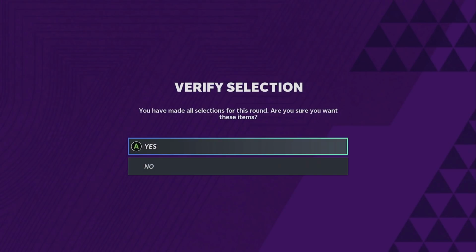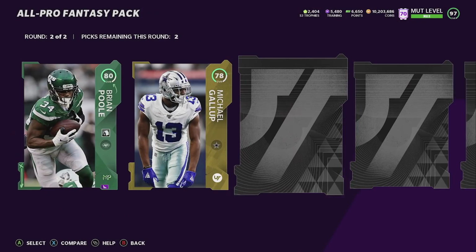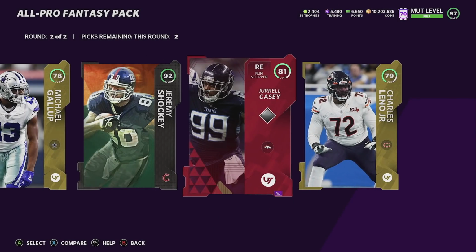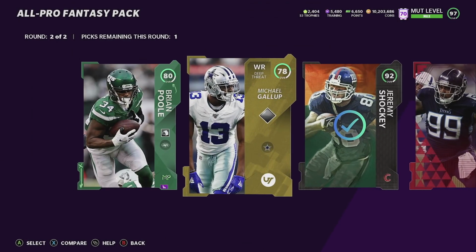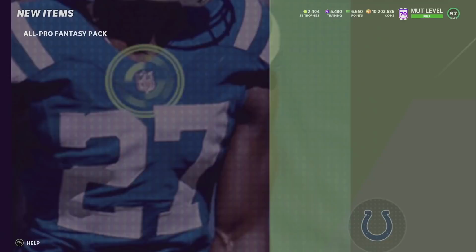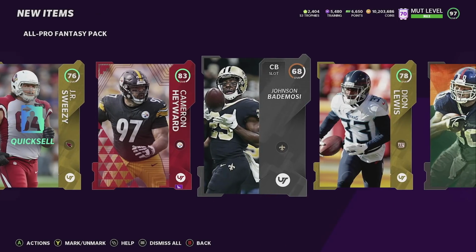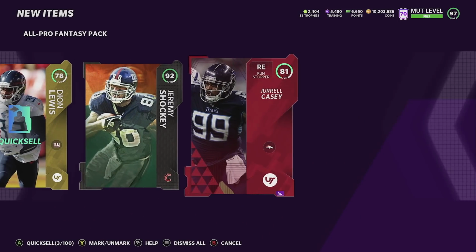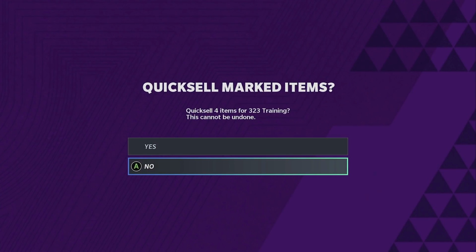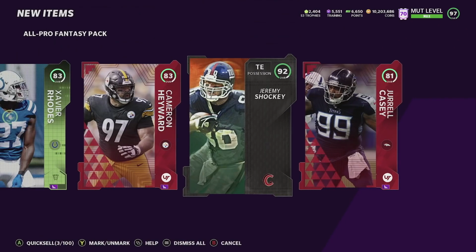All right, we get two elites first round. Nothing crazy. Oh, 92 Jeremy Shockey. Okay. Finally get something good. We'll take that and we'll take the 81. Okay, we'll quick sell these. Lewis. So that would be used for a set.